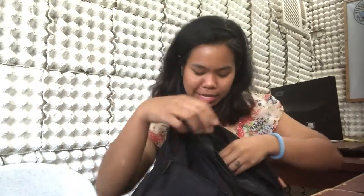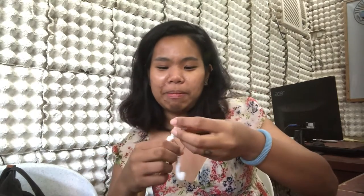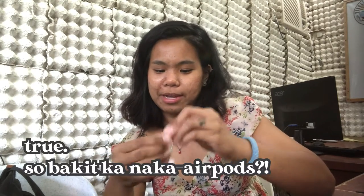It has these parts — like, you connect this. Let me take out my AirPods. It's purple now. It used to be black, but I changed it because the old case broke, and I like it hanging every time — para accessible always. So you put this here. You know, they removed the wire from AirPods, but then they invented something like this. I'm going to exercise soon enough, and I will vlog about that.